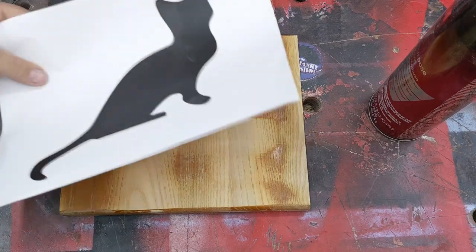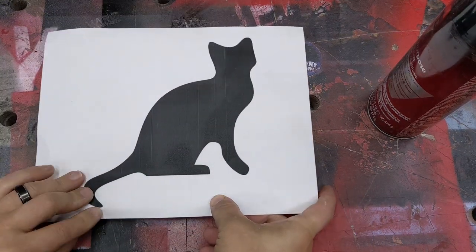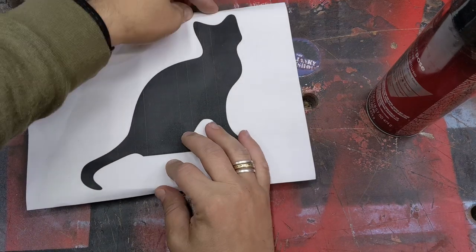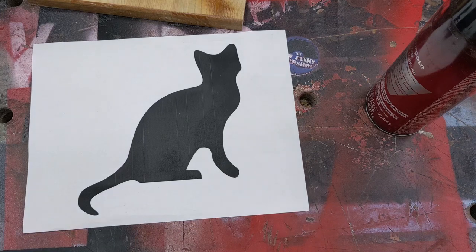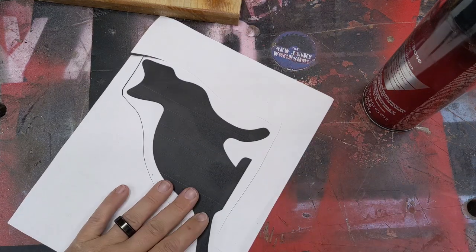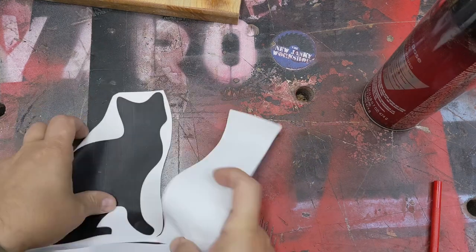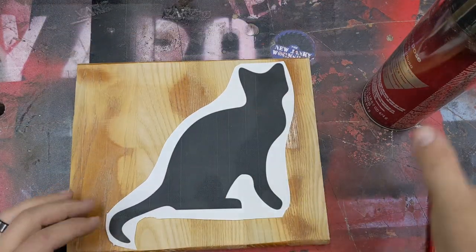Now that we have our template, I have this piece of scrap here which is roughly about the size. If I press along the edges here, you can see we're good. So actually what I'm going to do, I'm going to quickly cut this out just a wee bit more. This is not necessary, but makes it easier to fit to the piece. All right, there's our cat — cat that's on our piece of wood. Perfect.